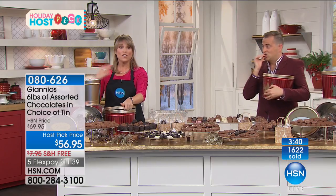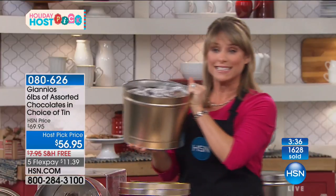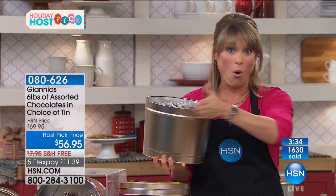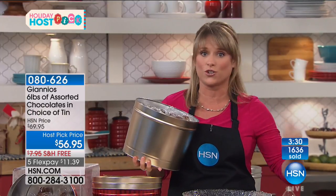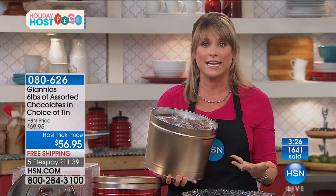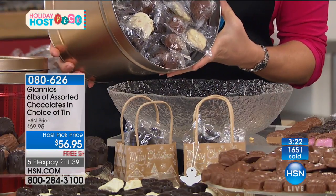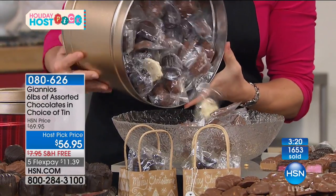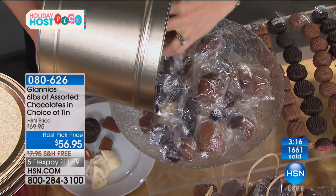Yeah, and it's good for a year because they're individually wrapped and labeled. So honestly, this might last you from Halloween all the way through the holidays, depending on what kind of foot traffic comes through your house. If you've got lots of kids, grandkids, aunts, uncles coming through and everybody's grabbing a big old handful, you might need to get two tins. Now, if you're getting only one tin, don't gift it, keep it. It's so good, I want you to have it, my friends. But if you're getting a couple, go ahead and gift it, like a great corporate gift.